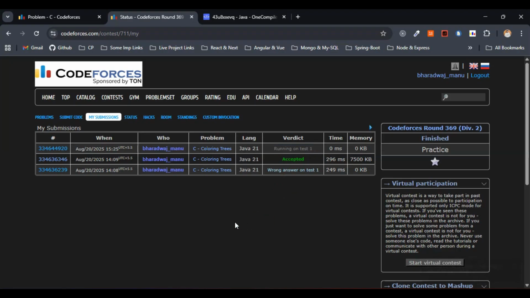So let's wait for some time. So you can clearly see here, right? We are getting the verdict accepted, right? So the code works absolutely correct.